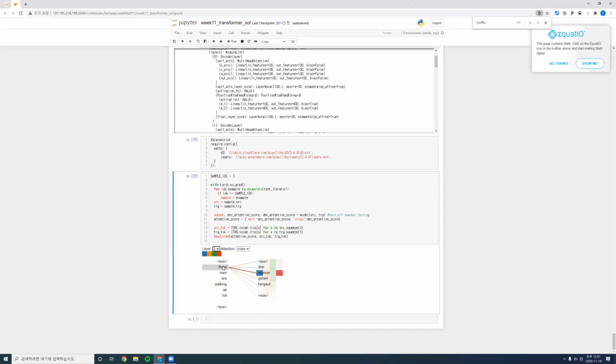But I think I have a mistake in implementing the positional embedding, so the result is not that correct, but you can see how the English tokens are attending to the tokens in the German sentence. So I believe this will help you to implement and analyze your model in a qualitative manner.